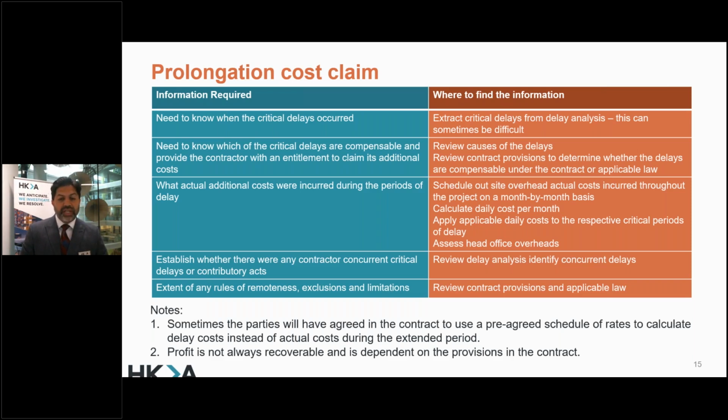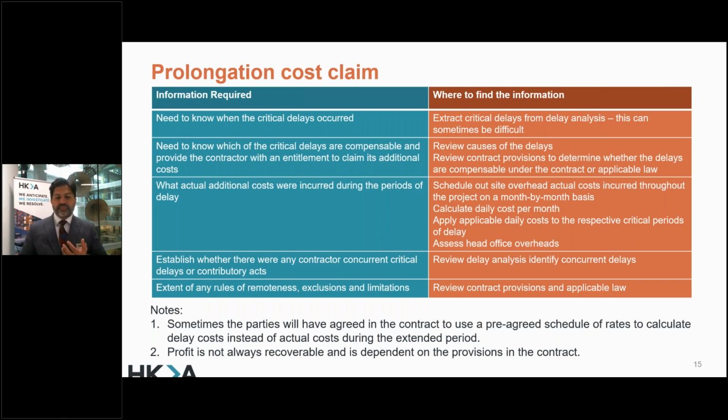Whether the contract includes delay damages, liquidated damages or not, you still need to have a date of completion and an extension of time attributable to it. There are a number of contracts I've seen where there is no liquidated damages clause, but because there is a compensable delay, the contractor is still expending more costs, so it still needs to request an extension of time. So the additional costs that were incurred during these periods of delay are what we need to identify.